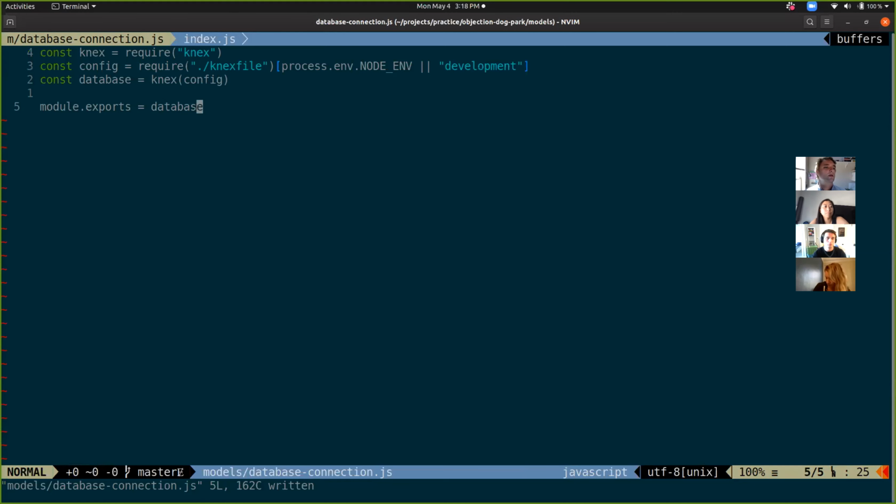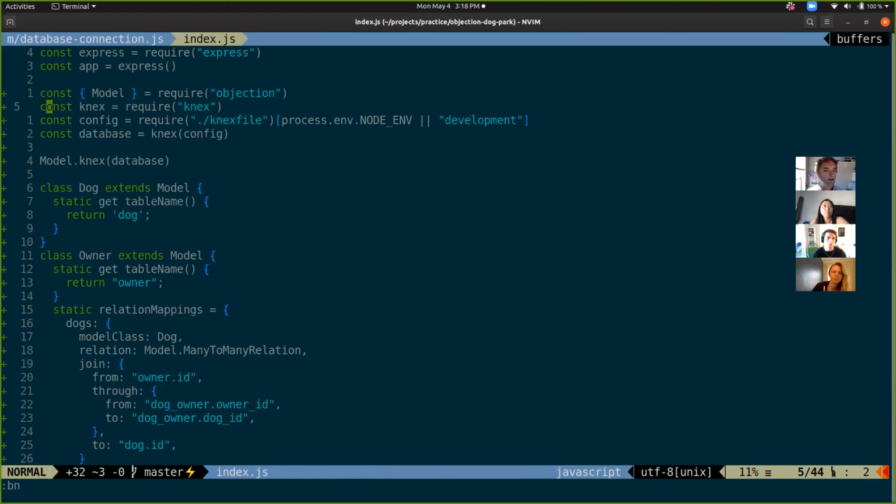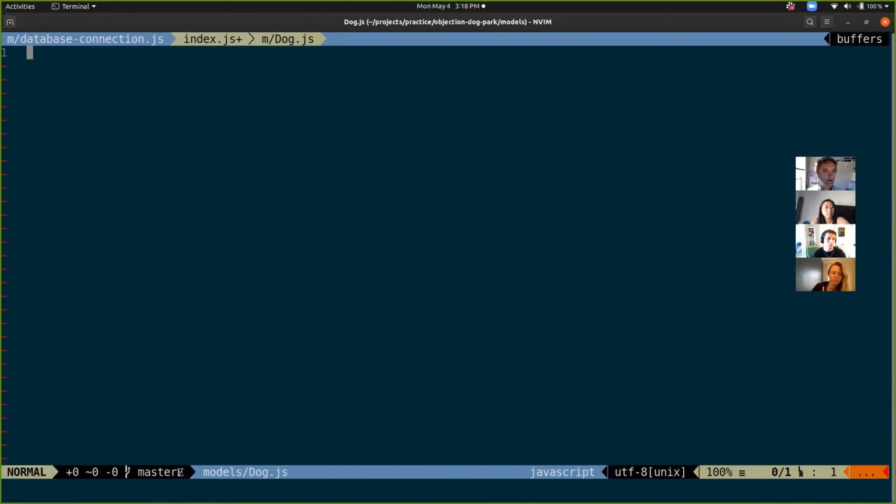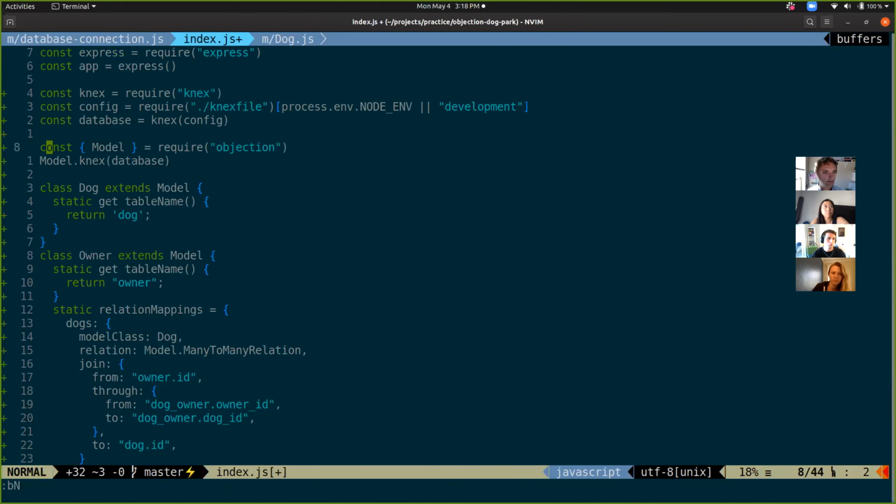All right. So I've got a database connection. And then for all of these classes, like for dog, I'm going to need to take model. I'm going to need to tell it what its database connection is.